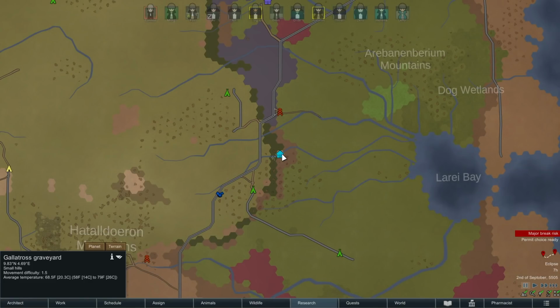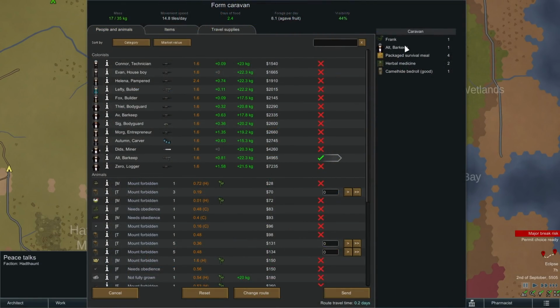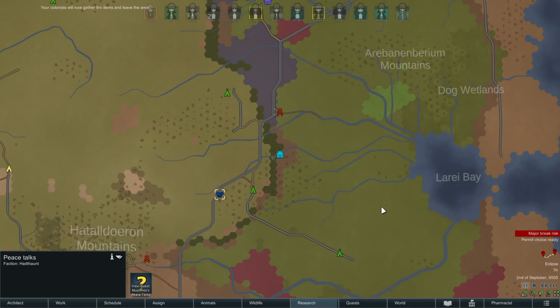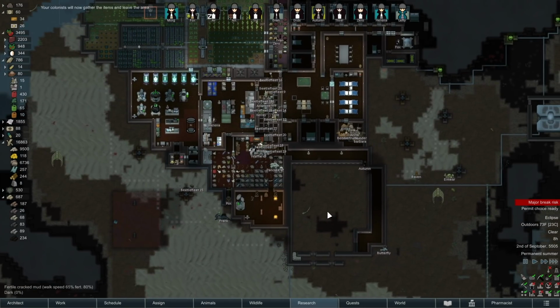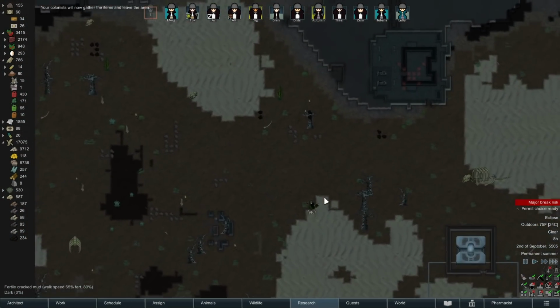Let's assemble the caravan here. This is going to be the easiest caravan ever. Yeah, this should be fine. All I need is Frank and Alt, a couple of meals, a couple of herbal medicine, just for good luck, and a bedroll. You'll be there in 0.2 days. So yeah, not a problem. You'll be back literally in time for dinner, which is really funny. Let's see if I can see you blasting off.